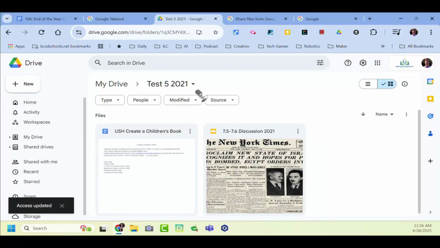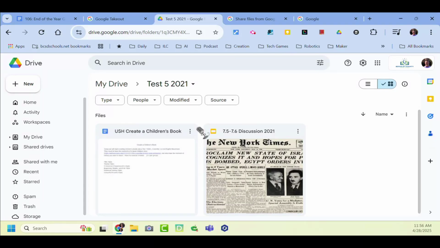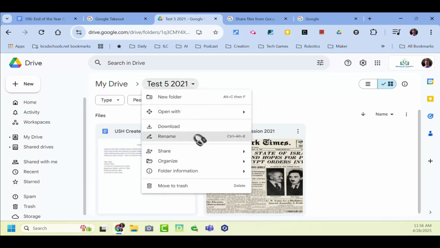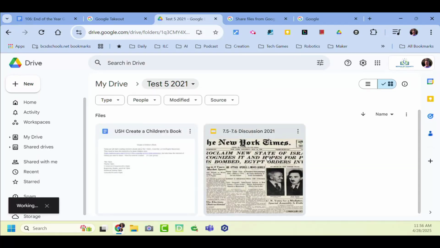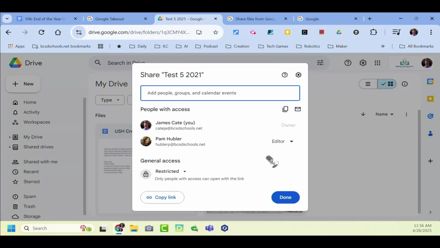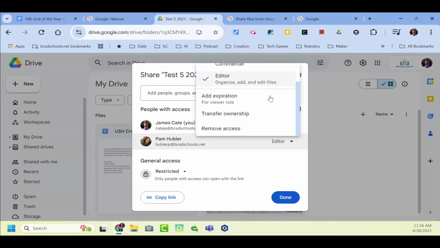Now, if you go back to that little arrow to the right, this is hard if you're just listening to it, and go to share. Once they are in the folder, if you click on the little caret, the arrow next to it, you can see, if you scroll down, you've got viewer, commenter, you're already an editor, but then you have the option to transfer ownership.